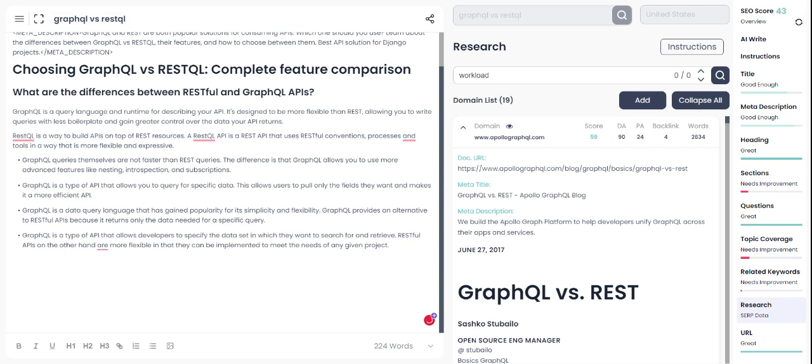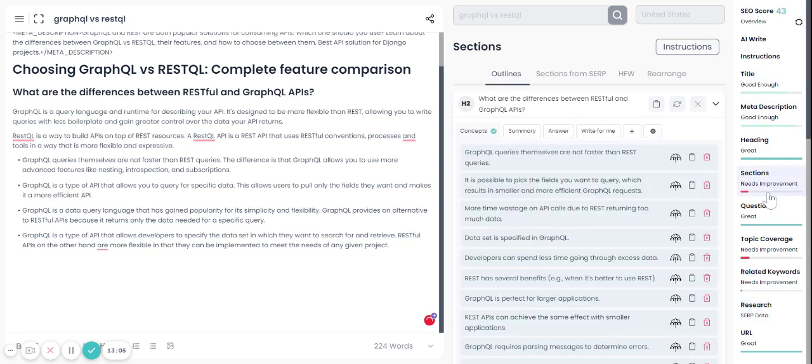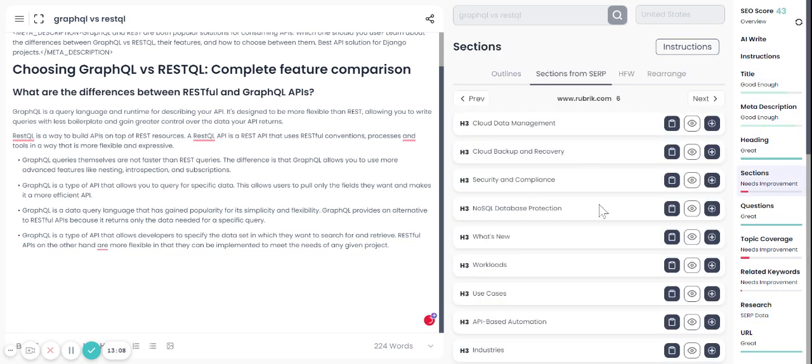What I really want to know is where this particular section is from. So what I will do is go to sections, workloads. This is coming from rubric. Okay, so I see that they've changed the content, and this is why we're not able to find anything around this, which is okay.